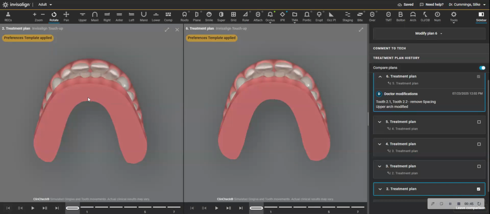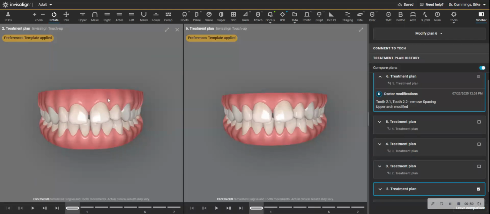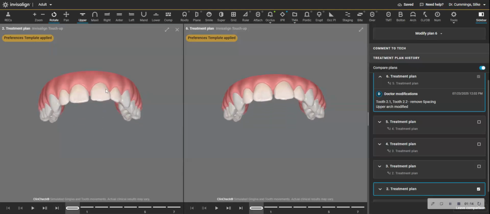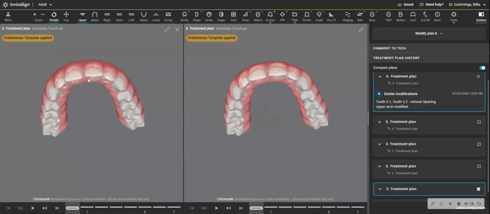Now, the issue with this and why this is a less favorable movement for aligners is that it involves moving these teeth mesially. On the computer screen, you see a bodily movement of those teeth, but that's tough to achieve, especially if the space was larger than what you see here now. And that's because the aligners don't have a purchase point to grab this tooth from the front and the back and slide it over this way.